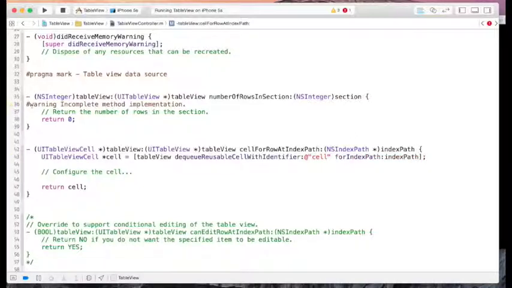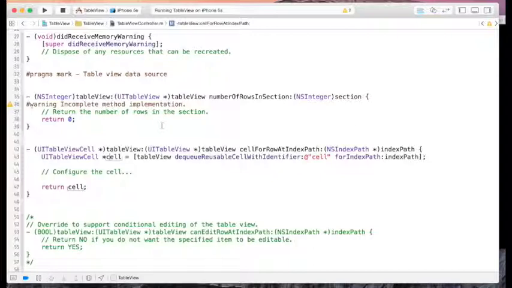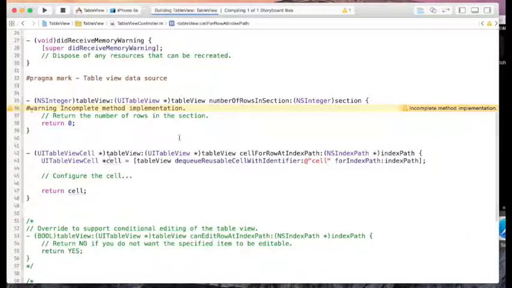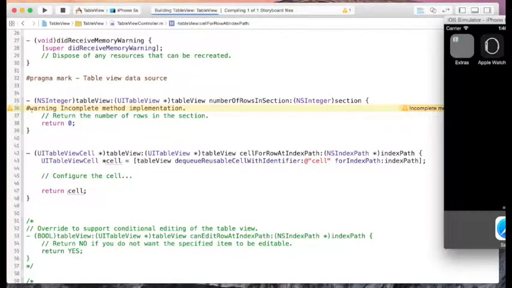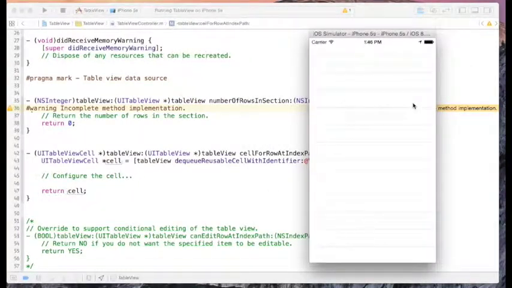We called it cell in the main storyboard. As long as the row count is 0, this one is never called, so it wouldn't crash anyway. But let's try to run it. And here it's coming up. It's just an empty table view, nothing in it.